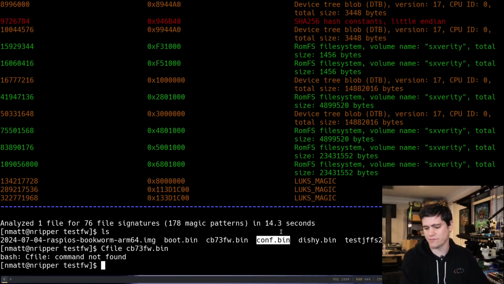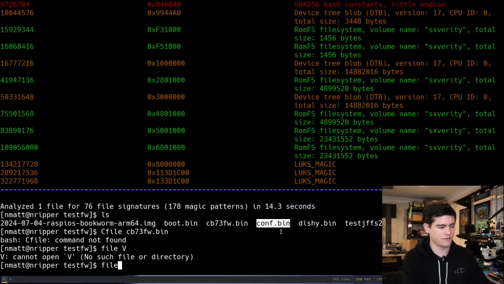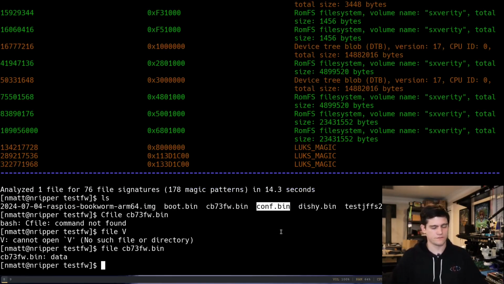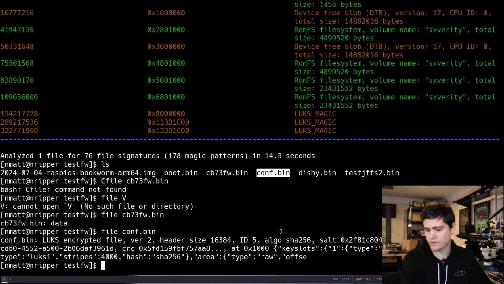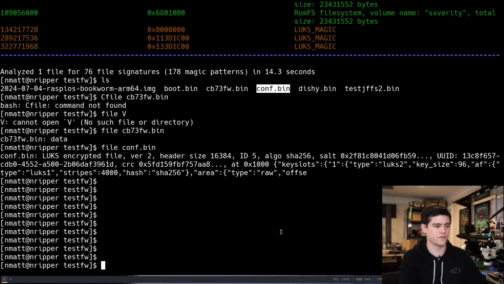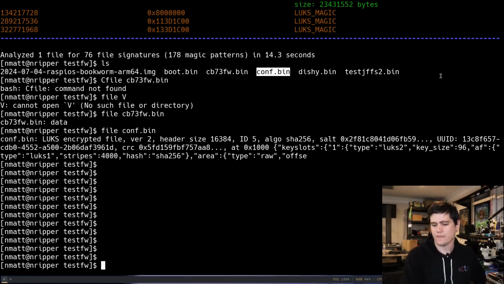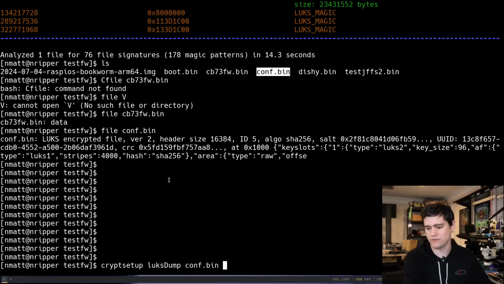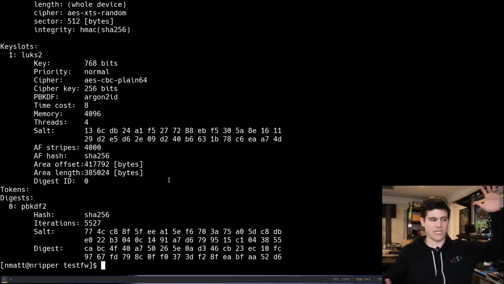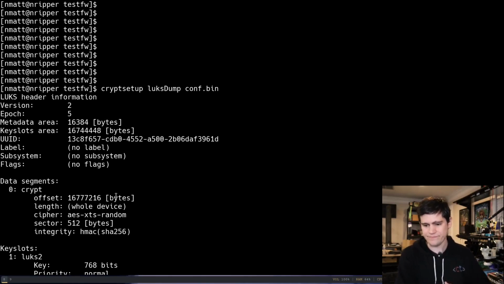And when we run the file command on this file, if I can do that without typing incorrectly. Oh, that's completely the wrong one. Here we go. And let me get that up there so you guys can see it in the video. So you can see here that when we run the file command on a LUKS partition, that there's tons of extra metadata inside of the header that it is able to parse, right? And if you're familiar with the cryptsetup tool, we can do that with this as well. We can dump a LUKS partition, and we can get all this interesting data about it, right?